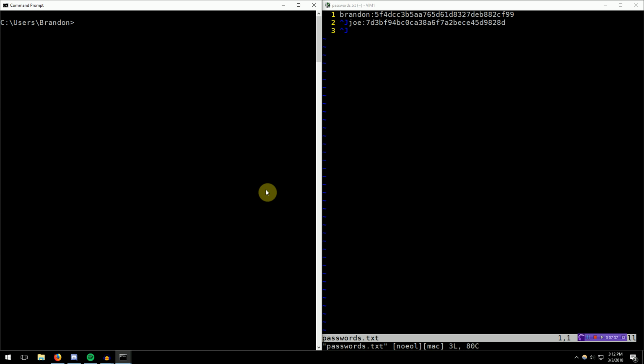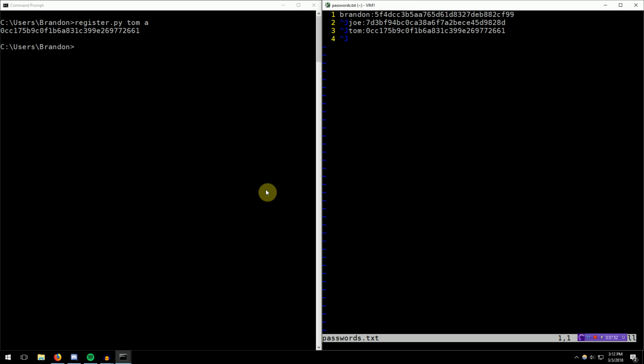So let's say that we create a new user, and the user is going to be Tom, and his password is going to be A. Right, so we've now created this new user. And now I'm an adversary. I somehow acquire this database and I learn about the hashes of these passwords.